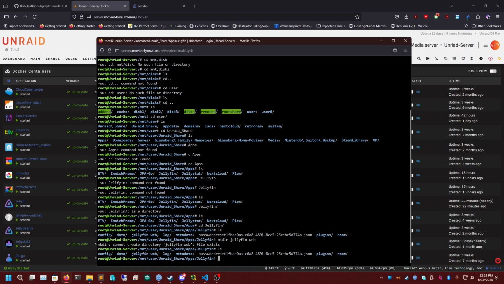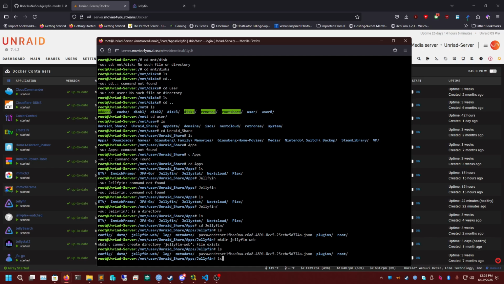Now we need to link it, so we're going to go into these commands and link the two. We're going to do sudo docker cp jellyfin, which is the name of the repo or the name of the container.